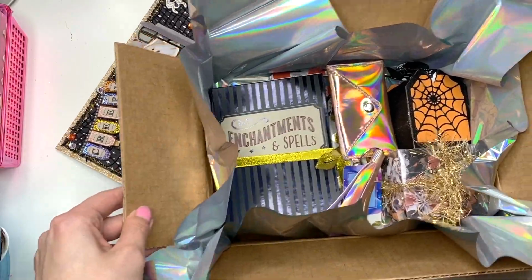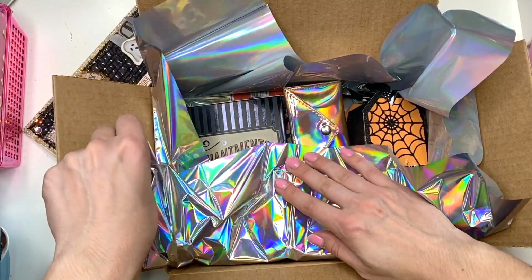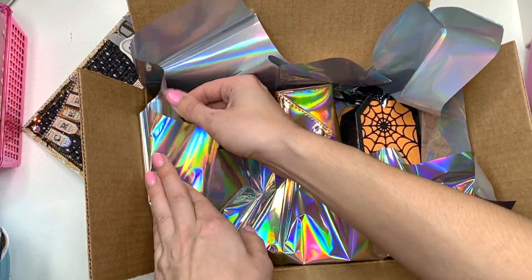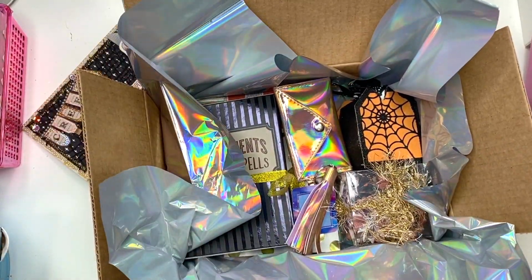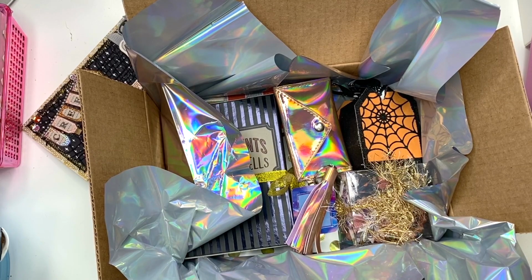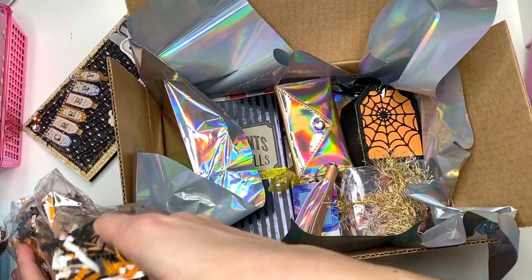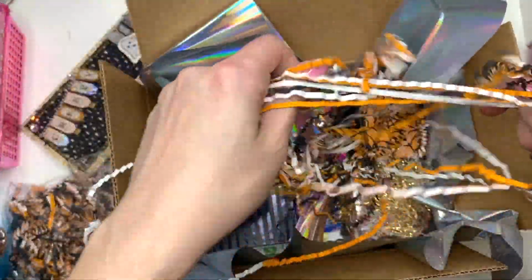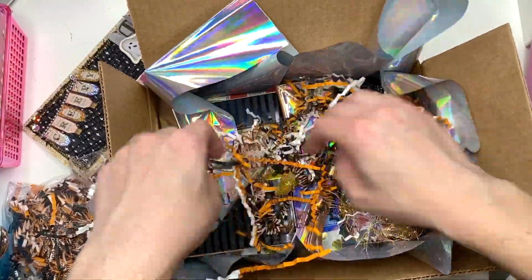Then I guess what you do is just like put this down. Fold it around, I guess. See, I don't really know what I'm doing here. Oh, wait, no. I forgot some shred. I have this shred mix here from Michael's. And I'm just going to throw that in here. Cover that up here.